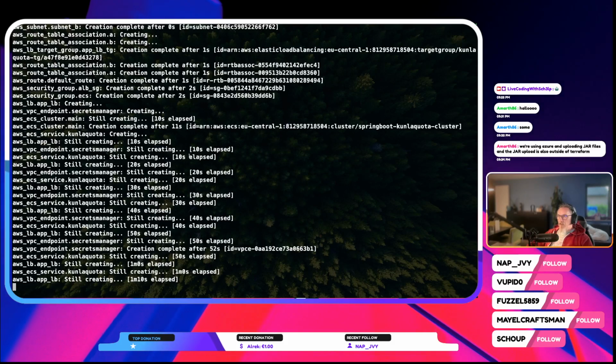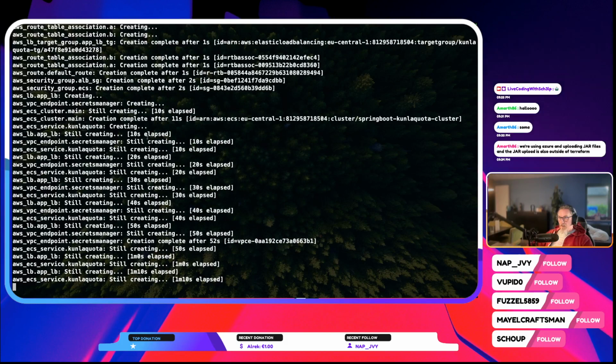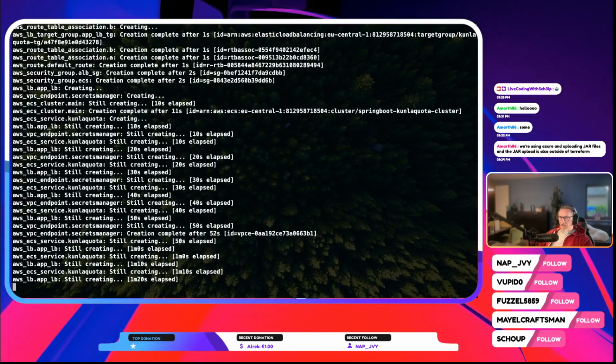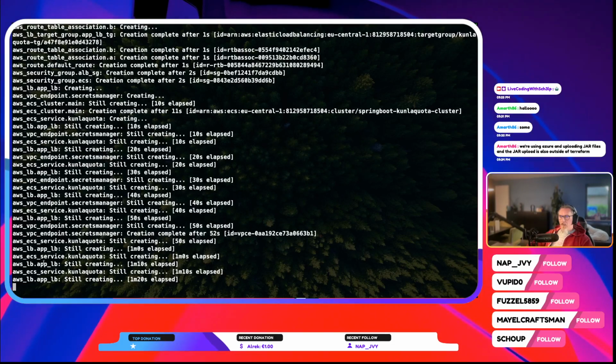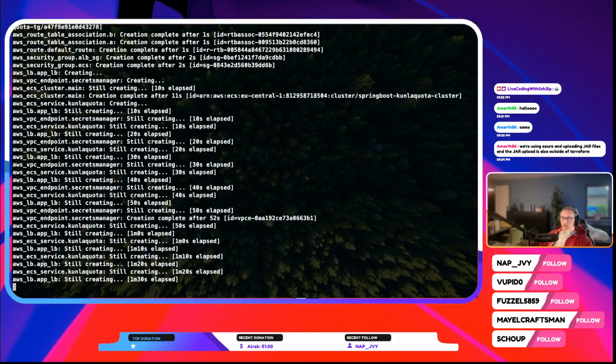Okay, so now it's gradually creating all of the infrastructure, and it's going off and on between the load balancer and the ECS service, so the container service.